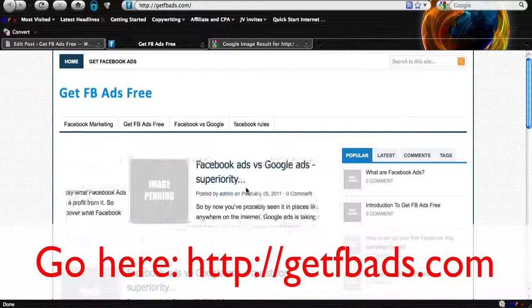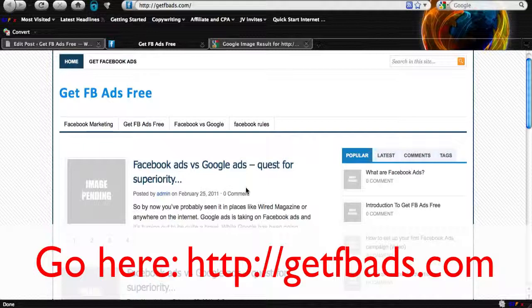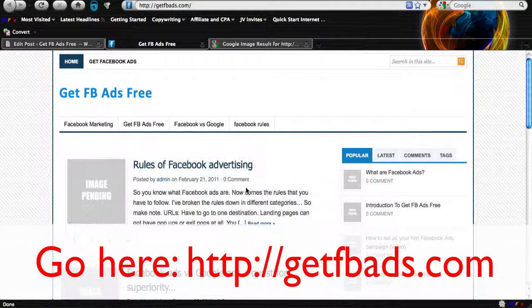And in the US, you're looking around $8 to $9 per click, which is still quite a lot of money if you look at it, because that's just getting traffic to your website, not converting. Quite a big pain in the butt.